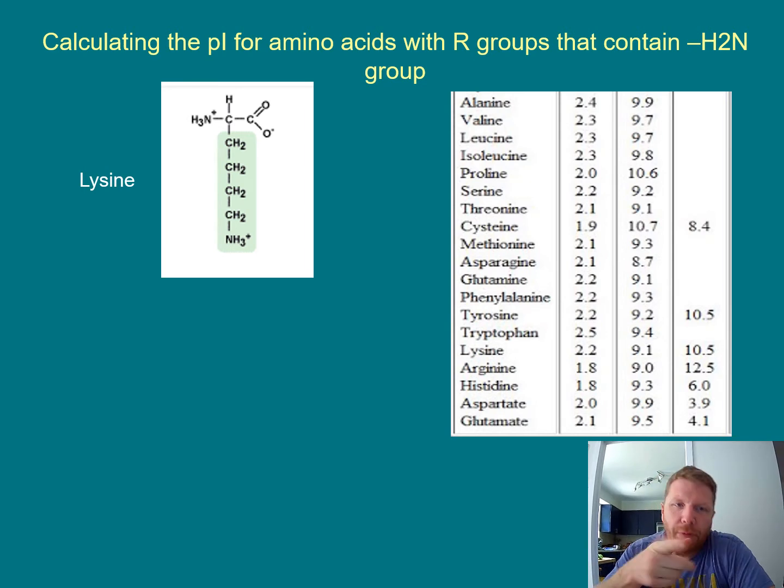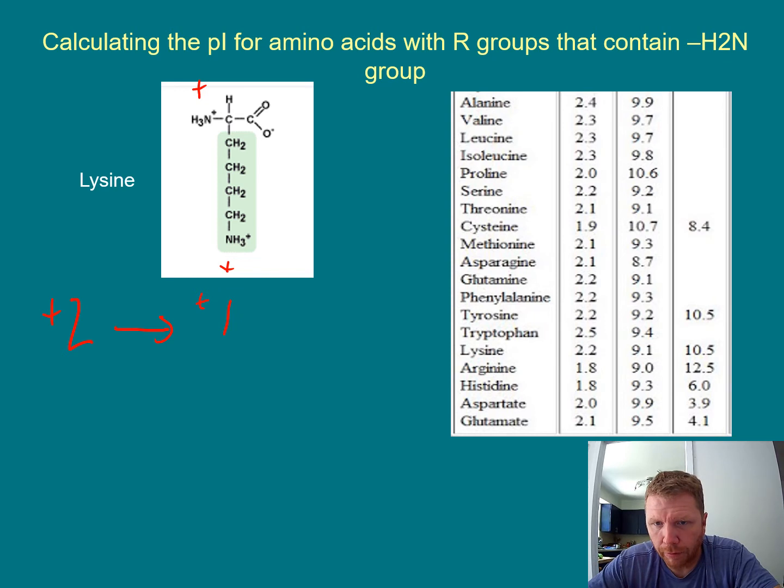Now I'm going to do the exact same thing using lysine. So I'm going to draw lysine at its lowest possible pH when every group is protonated. There we go. I've got a +1 up here on the N termini, a +1 on the R group, and no charge on the C termini. So that means my molecule can be +2. Now, as I deprotonate it, my C termini is going to be the first group to fall, and my molecule is going to transition from a +2 charge to a +1 charge.